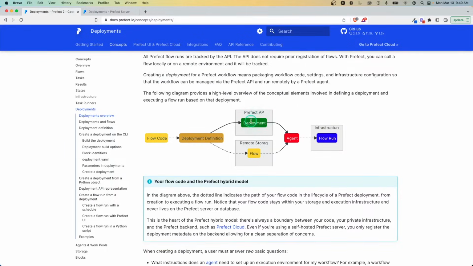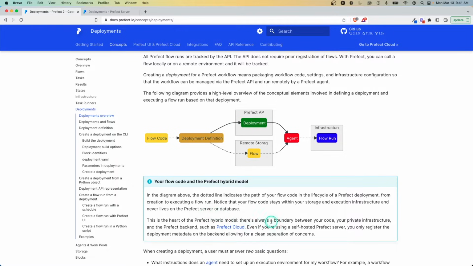Within a deployment, there's a lot of configurations, but two of the most important ones are storage and infrastructure. With storage, you're saying, where does this code file exist? Does it just exist on that local machine? Or is this in a cloud server? Is it in an S3 bucket, a GitHub repository? Where should it look for the code? And number two is infrastructure, which is, how is this going to run? So for example, again, is it just on your local machine, or are you running this in a Docker container, in a virtual machine? You can indicate this here. And the agent is a small polling service that's going to be constantly checking in with the API to see if there's work for it to do.